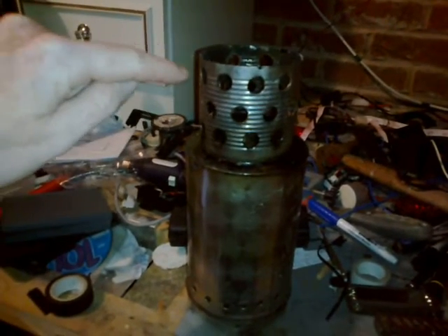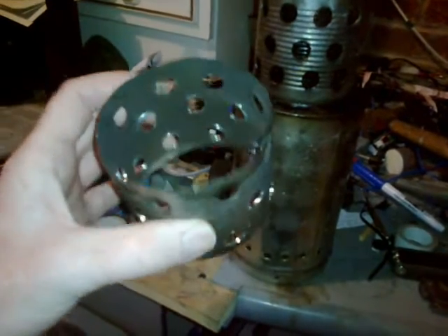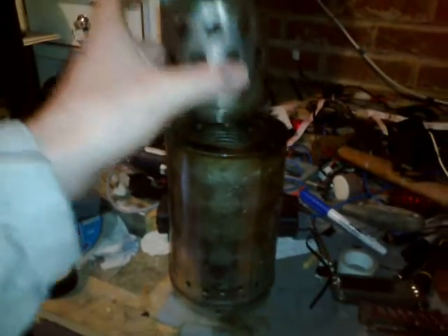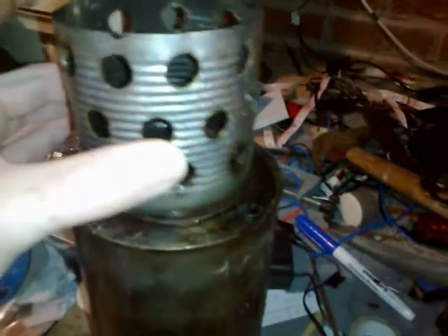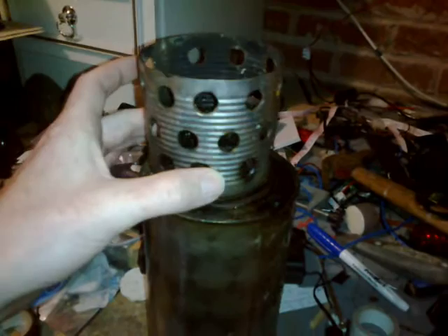The first pot stand I made was just a bit of wire to hold the pot but it was too much of a wind trap — the wind just took the flames away. So we come up with this. Put it on, it's just got a lot of smoke, there wasn't enough holes and it's a bit flimsy. So we ditched that and then we come up with this one. It's got a hole at the base which forces the air, hot air out of those holes and it ignites, and then the smaller diameter hole there — so we get the jets coming up really high. So it can be used like a lantern and there's more holes in this.